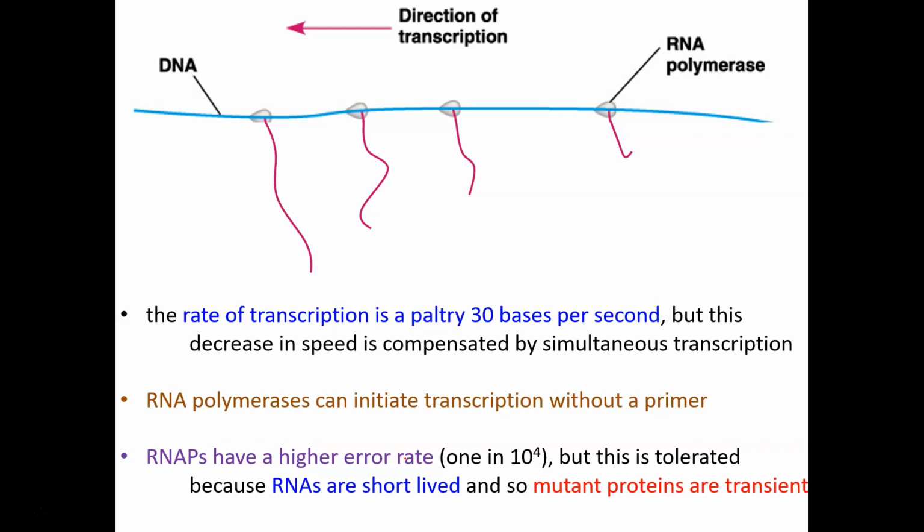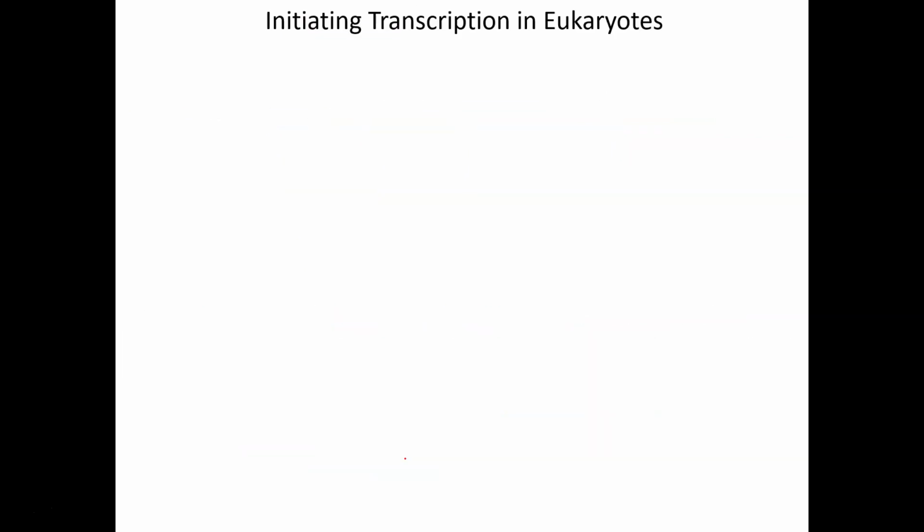Pretty high error rate in RNA polymerase. We make an error in 1 out of every 10,000 bases transcribed. We have a mistake. So low, but much, much higher than DNA replication. That higher rate of error is tolerated because RNAs don't last for long. They're usually lasting on the order of minutes to at most weeks. So even if we have a mutant RNA, it's going to be degraded over time. We'll be making new RNAs behind it, and they won't have that mistake in it. So we don't worry too much about mutations in RNA. Certainly there's no RNA repair mechanism because the mutant proteins aren't going to last that long.